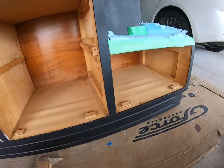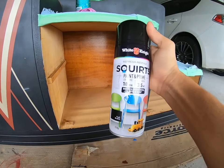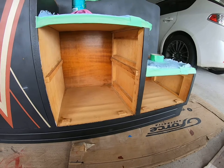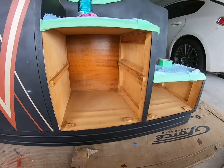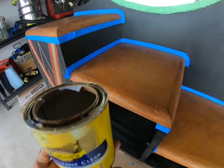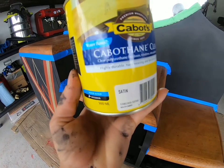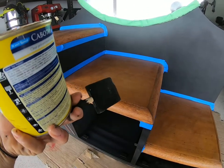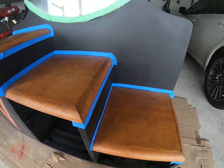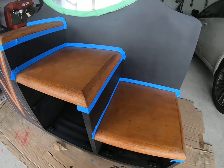It's time to paint the inside. I'm just painting it black using the same spray paint — flat black — because it's way easier to get into all the nooks and crannies. Now I'm going to clear coat the top. I've taped it all off and I'm using Cabot's clear in the satin finish, applying it with a sponge brush. Make sure you tape everything off because it can run. I think I'm going to do about three coats just to make sure it's extra durable.